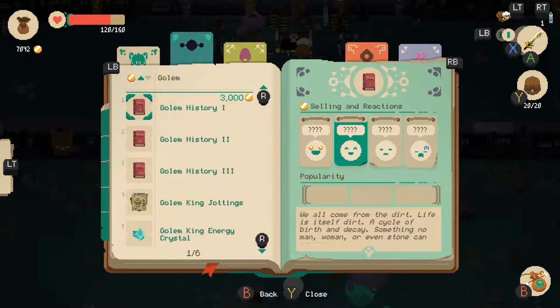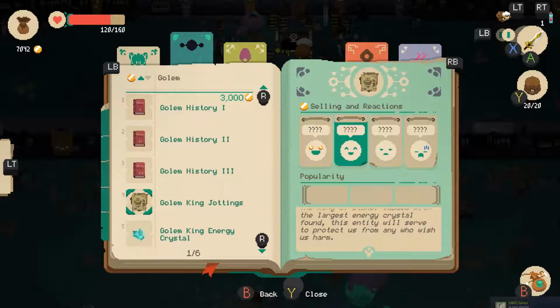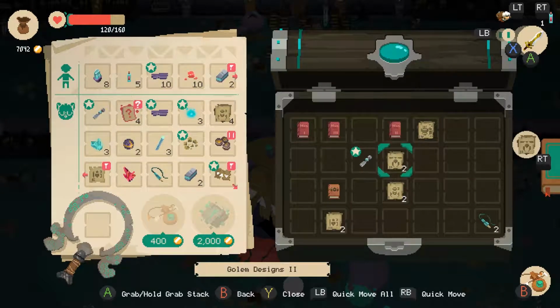We all come from something or other. A cycle of birth and decay, something no man, woman, or even stone can escape. As we came from the dirt, so did the stone. Harnessing the life energy flowing through the ground, we animated rock to serve us. Stone rose to assist us, to protect us, while our hands crafted their life, their hands cradled ours. King of Stone, imbued with the largest energy crystal found, this entity will serve to protect us from any harm.